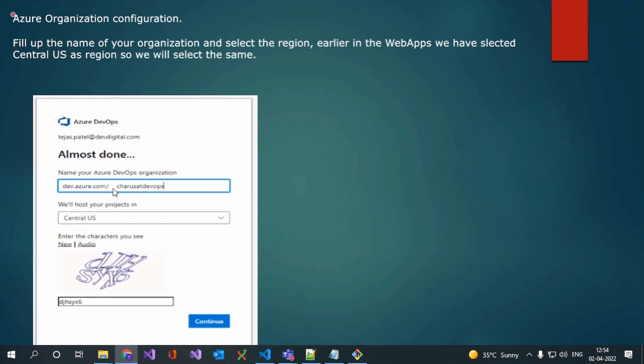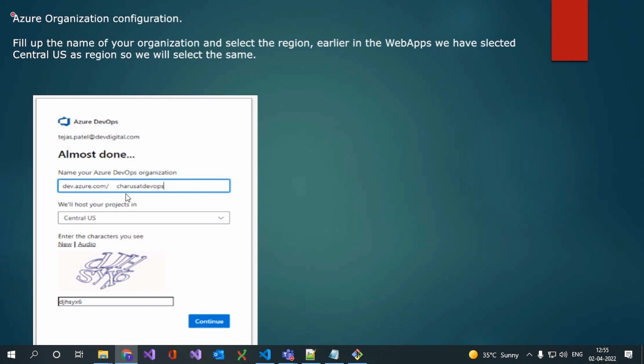Okay. Just type whatever organization name you want to give, but just remember it. And for the region, just select the Central US. Don't select other regions, guys. I'm telling you strictly because we have deployed our web app in Central US. Just choose Central US as your region and give the name of your organization.